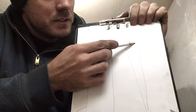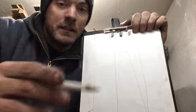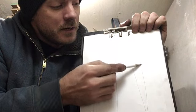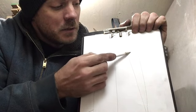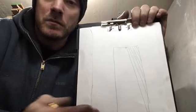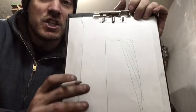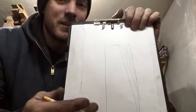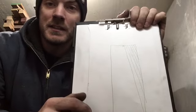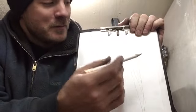So what I used to try to do, and what your jig will force you to do, is just grind at that angle, right? So you grind there, and then you're grinding this, and so on and so forth. And that's how you grind your bevel out, right? The problem here is something called grit shear, and I don't think I've discussed this on this YouTube channel before. I know I've gone over it a couple times on Facebook and Instagram and stuff, but now it's going to be out there for permanence.